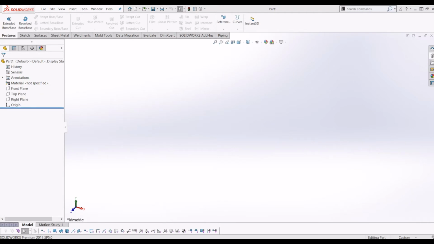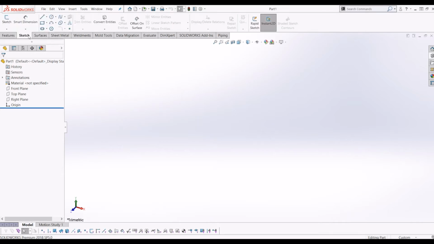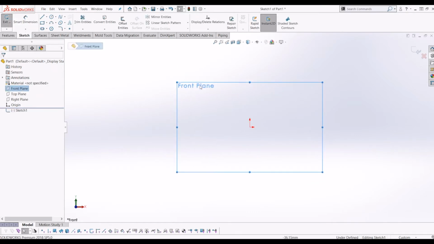Today I'm just going to be showing you how to draw a light bulb in Solidworks. Another basic, simple tutorial. I'm starting off with a blank part file that I've opened, and then I'm going to go to sketch on the front plane. Now I'm going to draw a light bulb sketch, and I'm going to jump ahead, explain the sketch that I've done, and then I will give you a chance to pause the video and sketch it up for yourself.